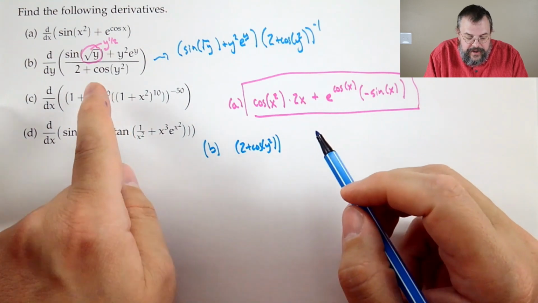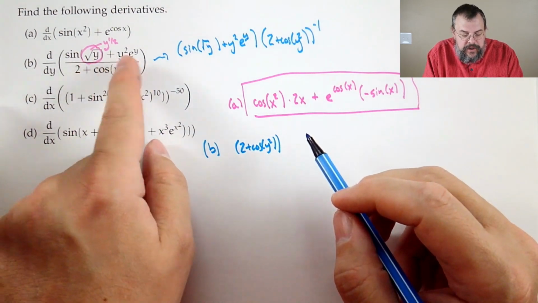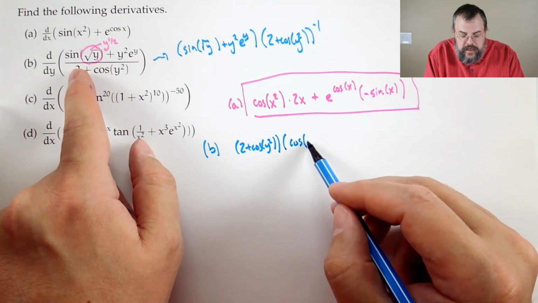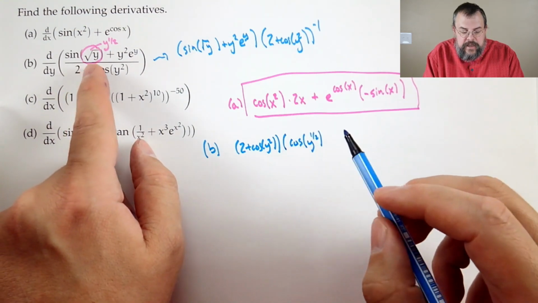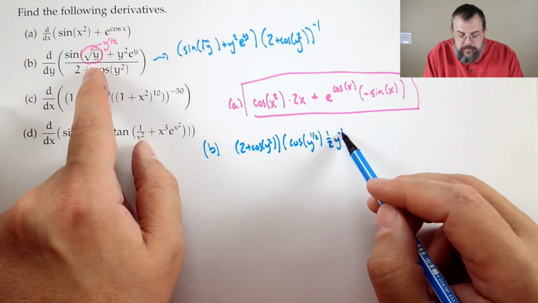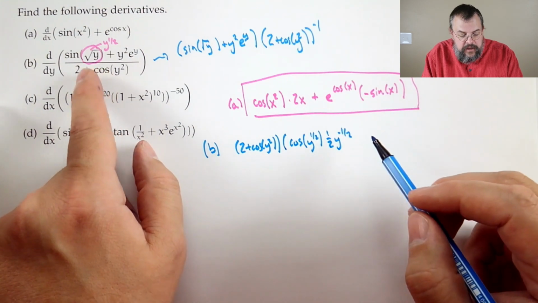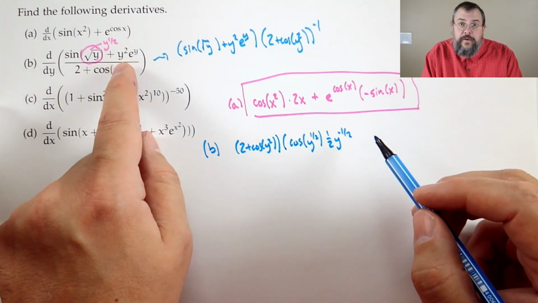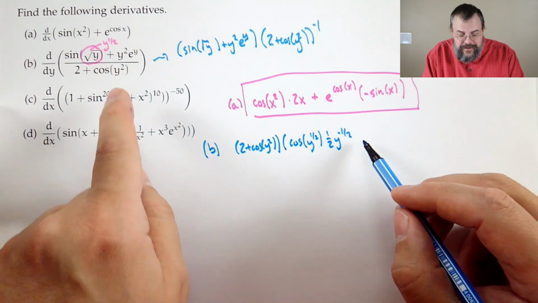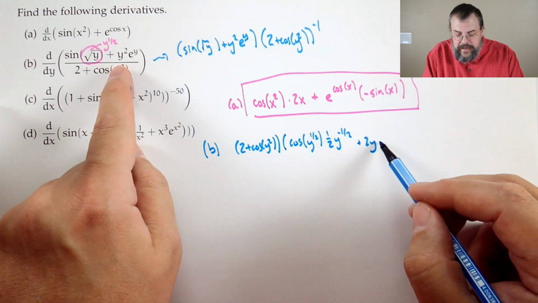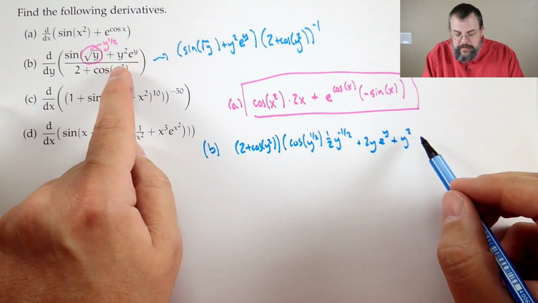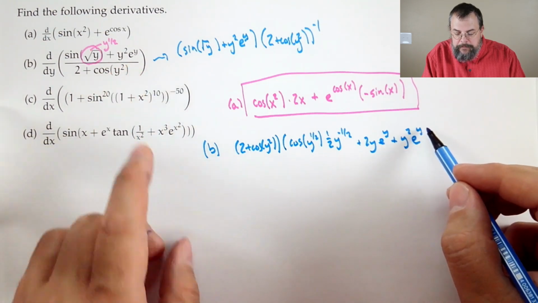Here we're going to do each one individually. The derivative of sine is cosine. Leave the inside alone, y to the 1/2, times the derivative of the inside, which is 1/2 comes down, y to the -1/2. That's the first term. Plus, for y squared e to the y, the rule is the product rule. So the derivative of the first, 2y, times the second, plus the first, y squared, times the derivative of the second, e to the y.